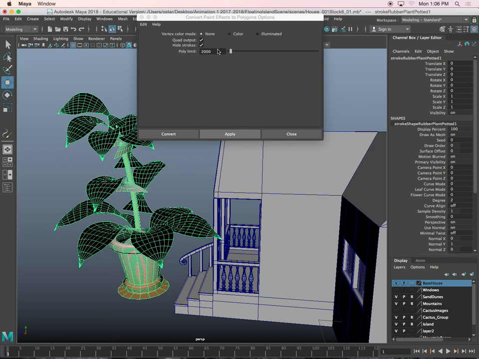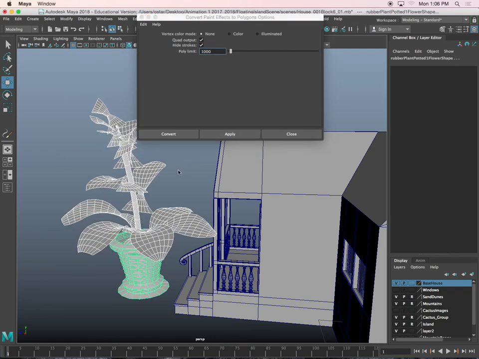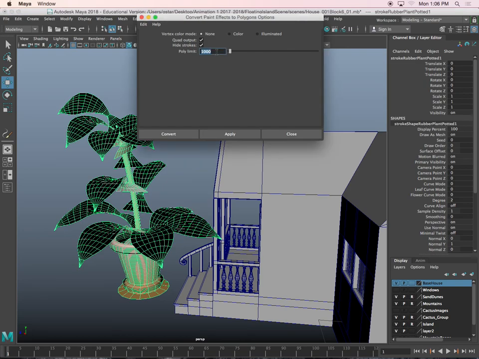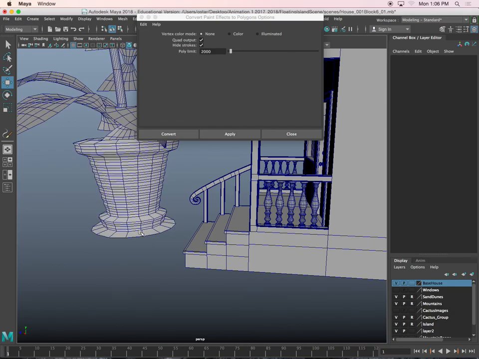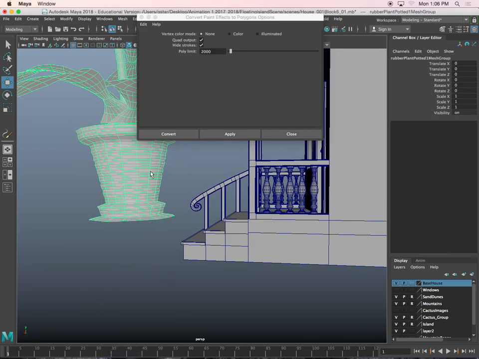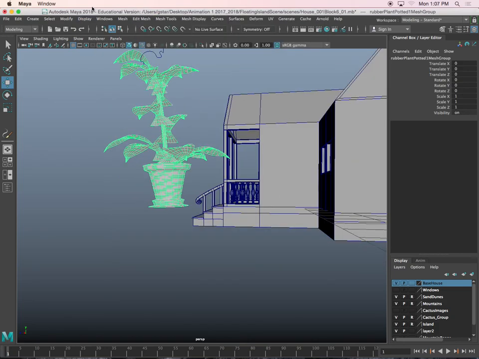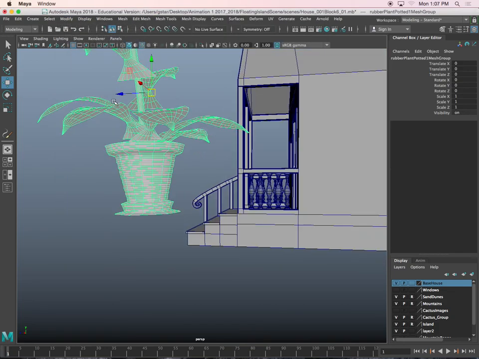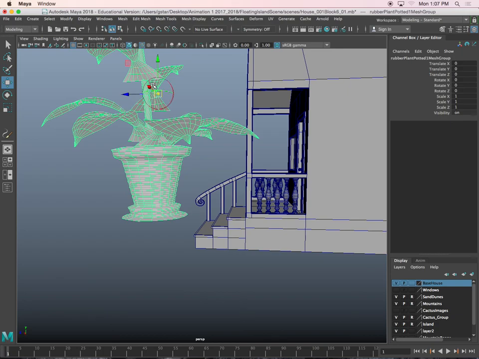Ooh, let's try less. I definitely don't want to increase the poly count. All right. Well, I just lost some polys, so 2,000 looked like it was good. Apply. I'll click on here, up arrow to select the group, modify center pivot. I'll hold D and V to snap it to the bottom of that object.